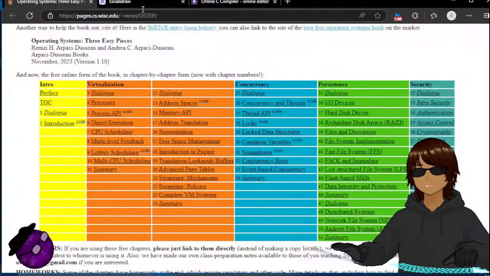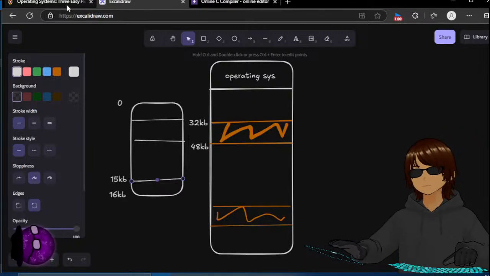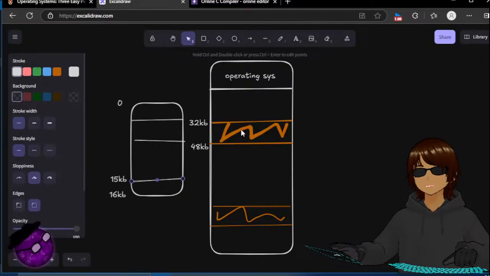So what segmentation is, it breaks this into three different segments and stores them all separately. Instead of storing the entire address space contiguously, you break these three pieces and store them in different areas. And then memory management needs a base register and a bound register for each of these three segments. Like 32 KB, 48 KB is the base and bound register for this entire address. But now with segmentation, there will be a different base and bound address for each of the segments of the address space.